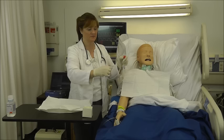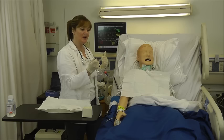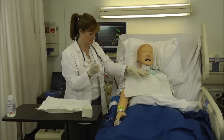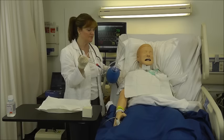I see that his pulse oximetry reading is down to 93%, and when I suction, I'm going to be pulling the oxygen right out of his lungs. So I'm going to hyperoxygenate or pre-oxygenate him by moving his trach collar to the side and putting the ambu bag that's connected to 100% oxygen on the trach and giving him 3 to 6 breaths.